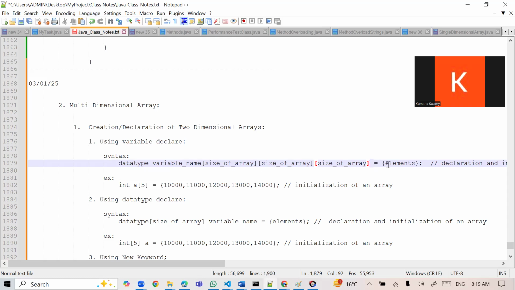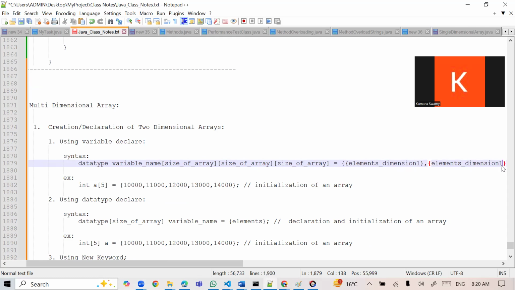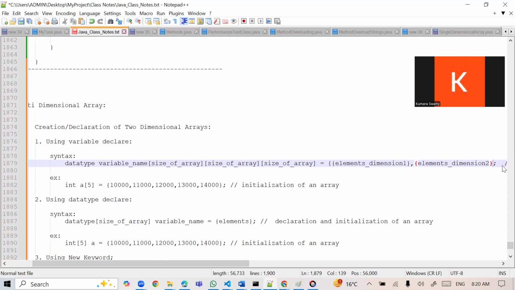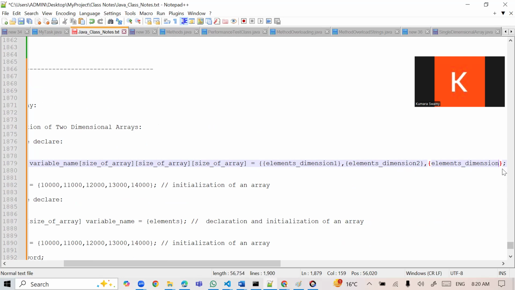According to this, we will add the values: elements for dimension one, comma, elements for dimension two, comma, dimension three.